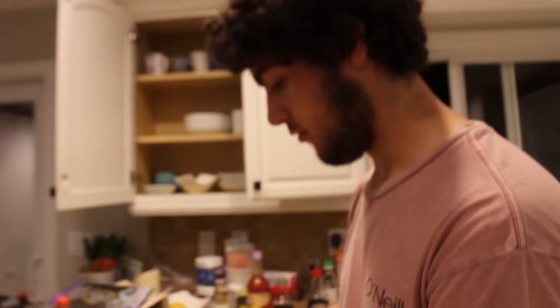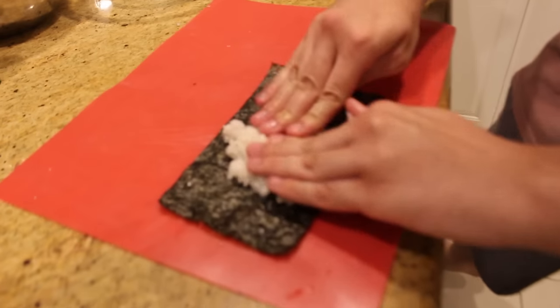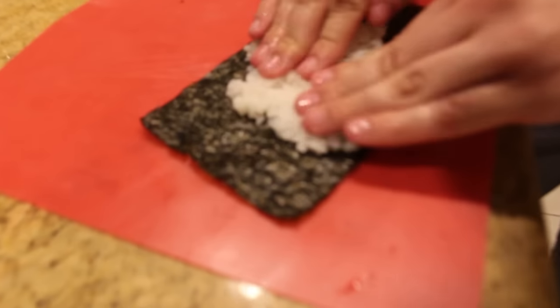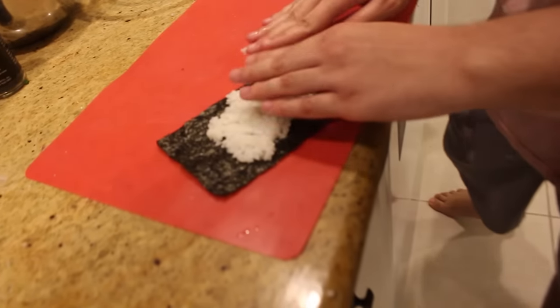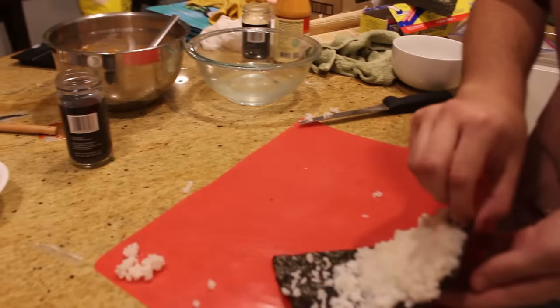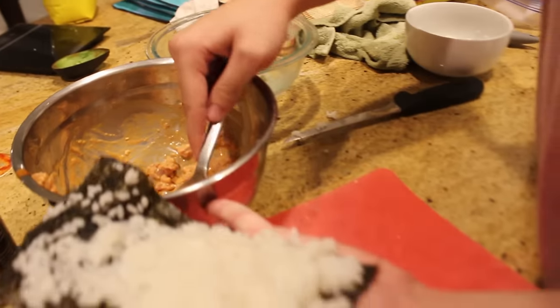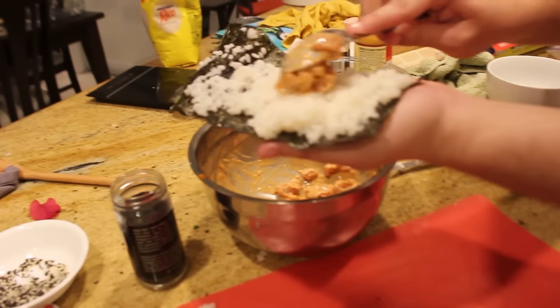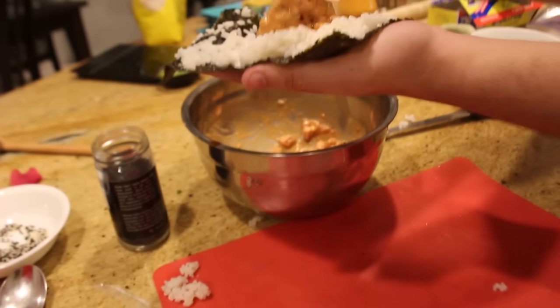Alright, so we're making a nice hand roll for Johnson. What's a hand roll, Dan? A hand roll is a roll where you roll it into a cone shape in a hand. You just put in like a simple rice and some fish. You roll it into a cone shape and it's supposed to be eaten immediately by the recipient. Put the roll in my hand. Scoop in some spicy tuna. Johnson! Does he get that whole thing?